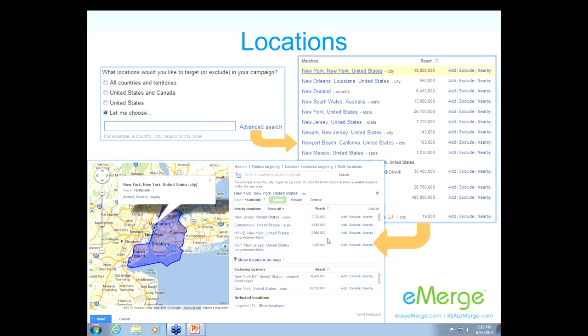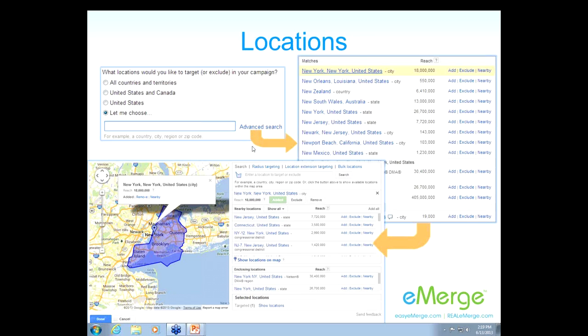Now this is extremely important because if you are in a regional place, like retail or a restaurant that may deal with multiple cities, you can target multiple cities at once, but just target those cities specifically. If you work in real estate and there's an entire county or region or parish that you deal with, you can target that entire area. If you're a larger corporation and you deal internationally, but only with certain cities or territories outside your country, you can target those very specifically. All you have to do is go through the advanced search.